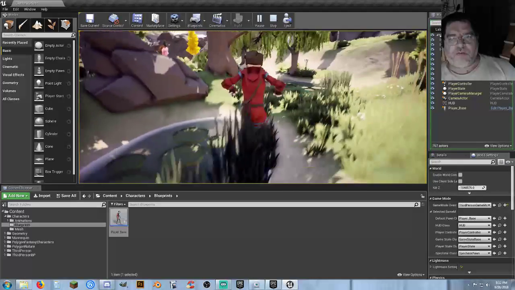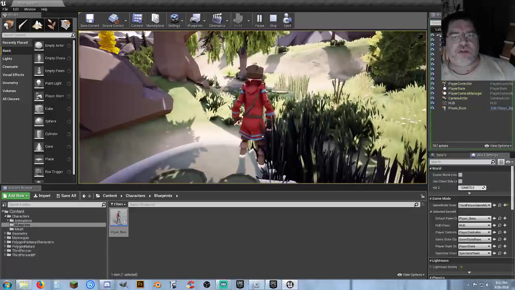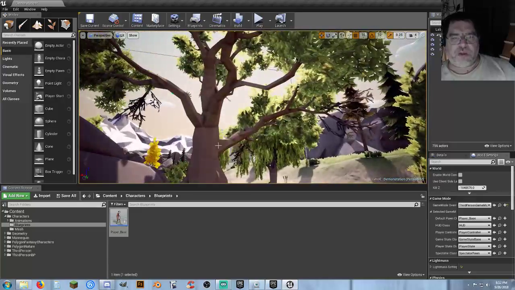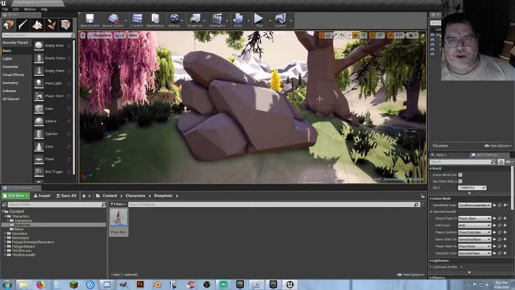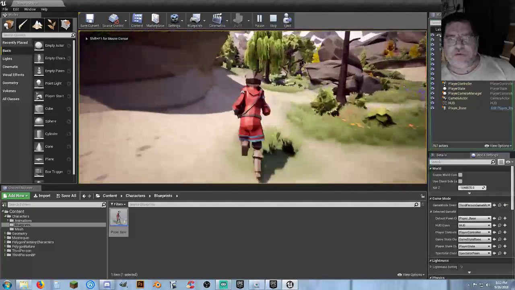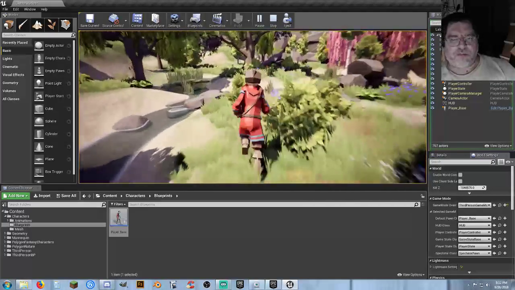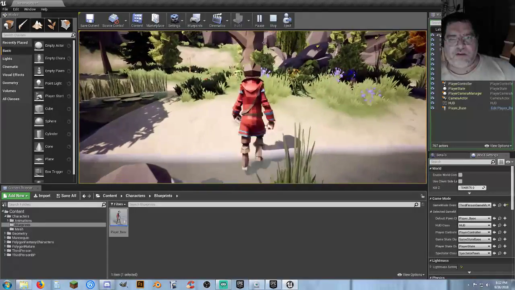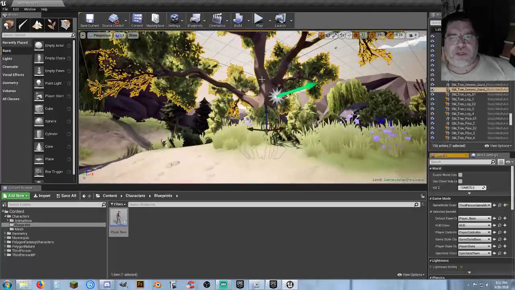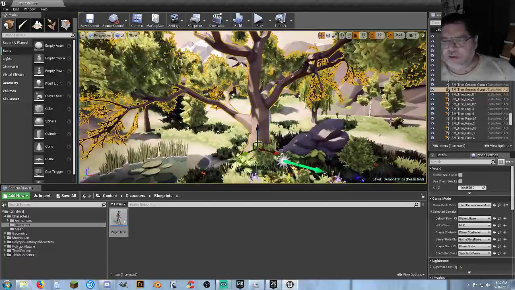Oh, and by the way, collision issue. I don't remember if it was this tree or if it was this rock. So we know, looking over here, there's a tree by this side. Let's walk to that tree again. Since I can't get close enough to here, I'm going to assume it's that tree. So that tree doesn't have a good collision box on it.